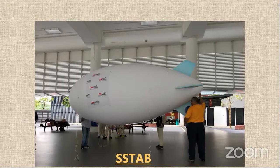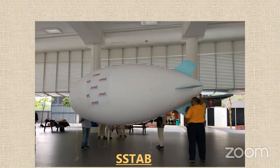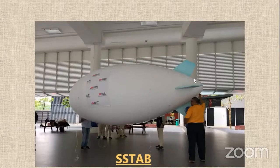So it's not very clear because the cable also is white color, the runner also is white color. Okay. Yeah, but if you look at where I'm standing, just above my hand, you can see there is a cable going like this. Yes, sir. From this hook to this one. Then there is one cable from this hook right up to this nose, this leading edge. So there is one cable here, one here, one here, and one here. So there are four cables.